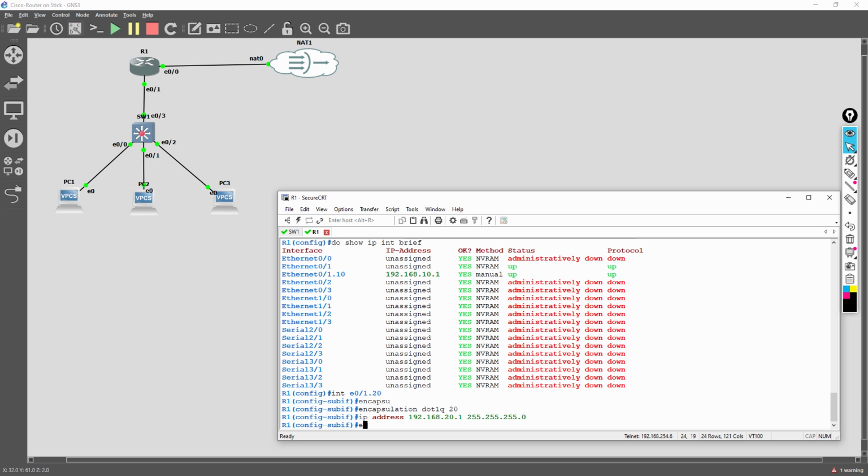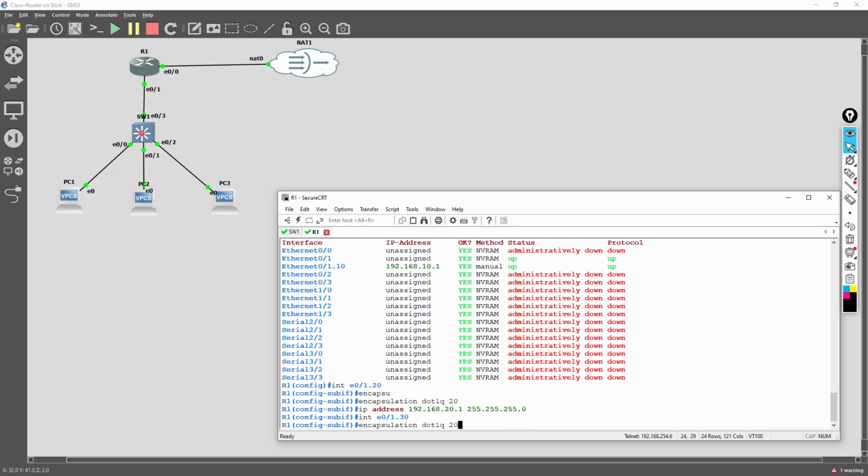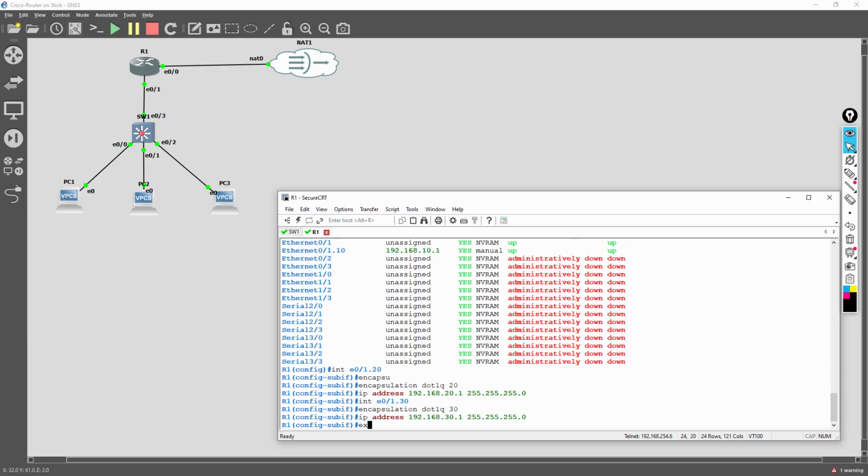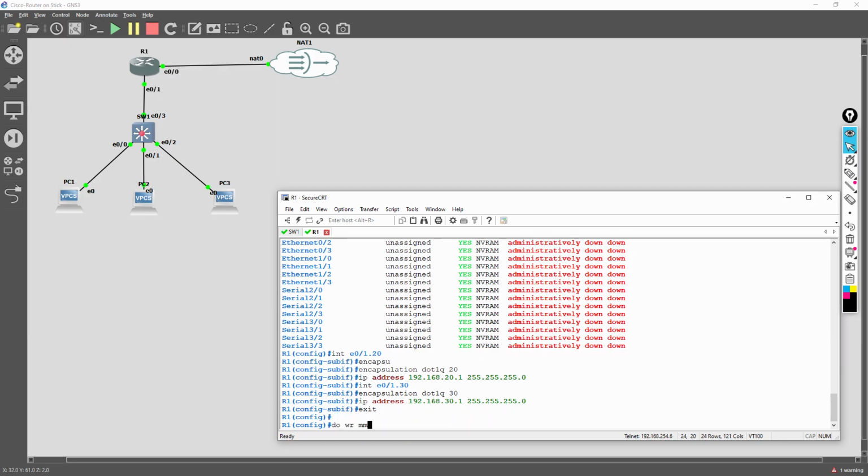And also, is it really required to type the exit command? No, it's not required, but it's a systematic way that you can follow, typing exit and then typing new commands. But still, if you say no, Seshu, I don't want to follow it, no problem. You can just type interface E0/1.30. Then type encapsulation dot1q 30. Then I just want to assign the IP address 30.1. That's it.